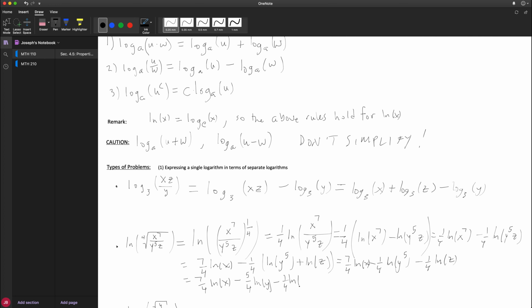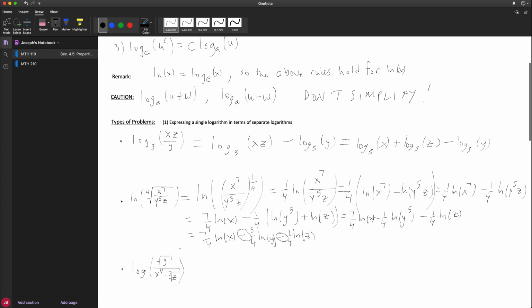And so an observation to make is that you'll notice way back in the original problem, the y to the 5th and the z were originally in the denominator, and that corresponds always to minus signs being in front of their expanded terms. And you'll notice the x to the 7 was in the numerator, and it technically has a positive here, right? So that's something we're going to be trying to leverage moving forward.